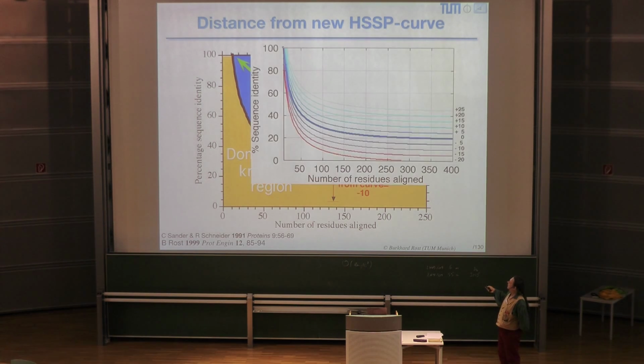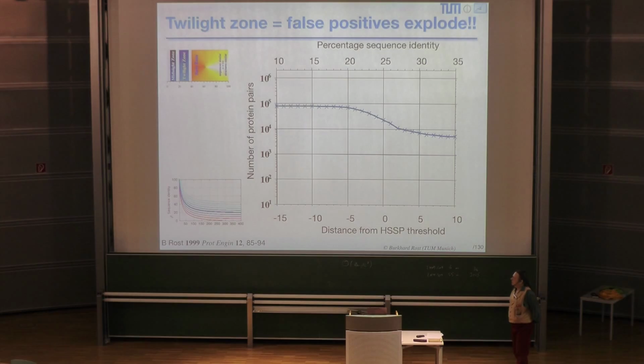What I'm also going to show you now is curves that show you results as a distance from this curve. So 0 distance, minus 5, plus 5, and so forth. Okay? Now, that's the percentage sequence identity that somehow relates to that for long alignments. That's the actual distance, that is the measure. That's the insertion or the intrusion into the twilight zone. So you go from relatively few false positives to relatively many.